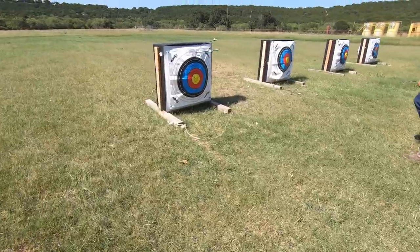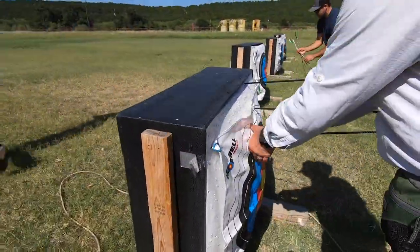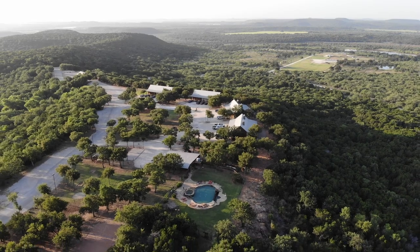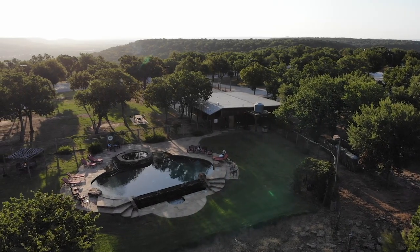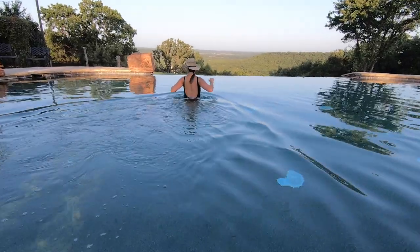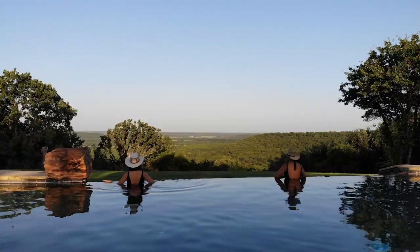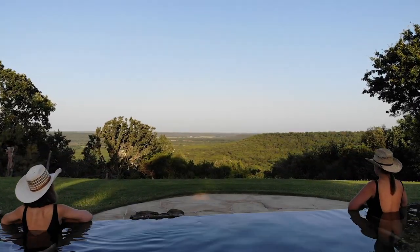There is a lot of fun to be had here, so be sure to plan for it. They recommend staying at least two nights if you want to be activity-packed. If you just want to relax, get away from the city, have a glass of wine, watch the sun go down, or hang out at the pool all day — they're a perfect place for that too. Right next to the cabins is their infinity-edge pool, with a view overlooking the Brazos River valley below.